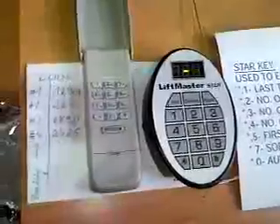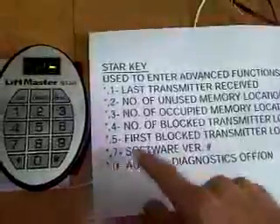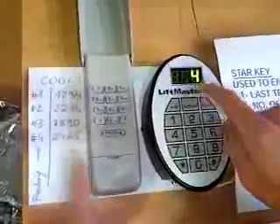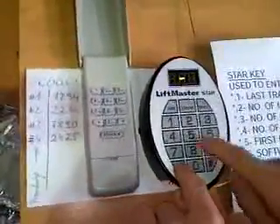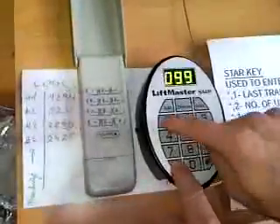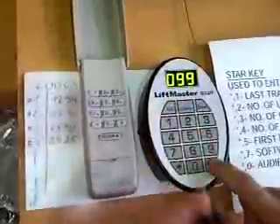What I have here is also what you find on the back side of the star or in the manual. With a simple key, you can see how many are still programmed. If I push the star button and the 3, it tells me occupied memory is four pieces - which are still these four that are programmed. Or I can push star 2, and it tells me 246 more codes I can enter. Or I push star 1, and it tells me transmitter number 9 was the last one that was received.